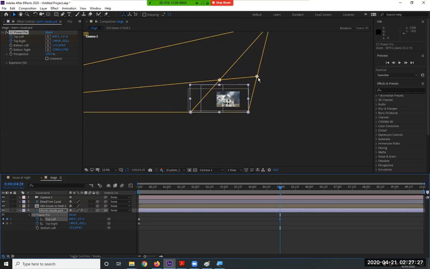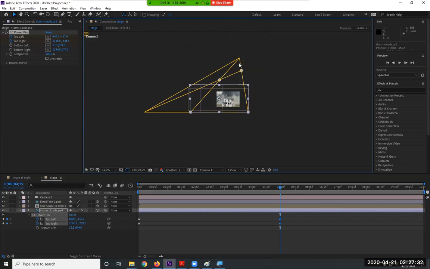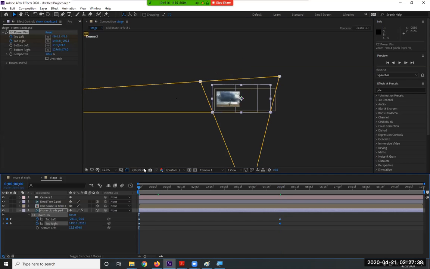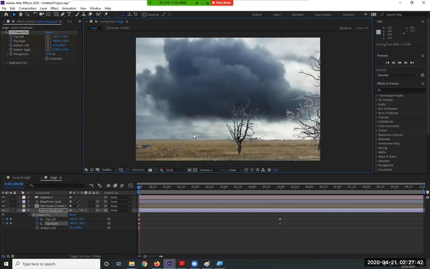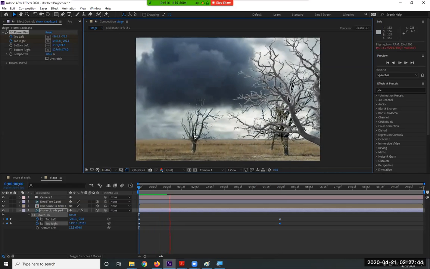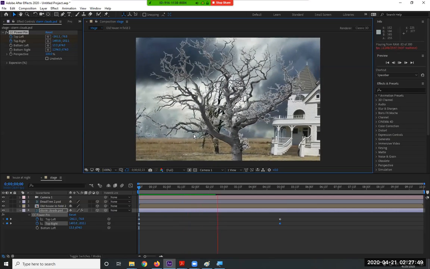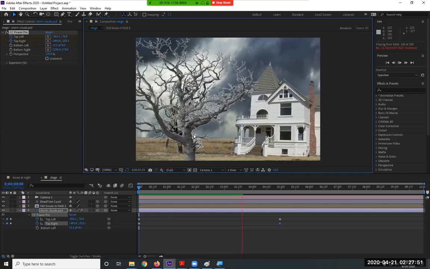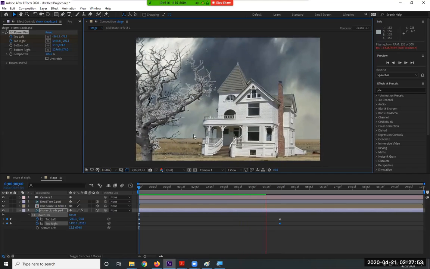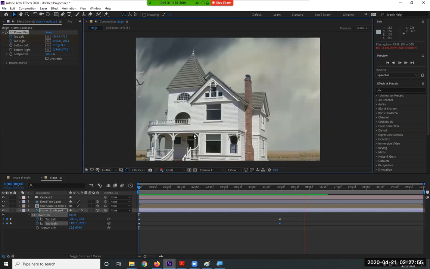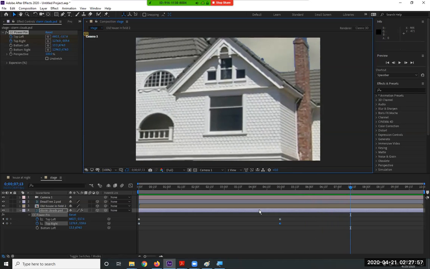Now, I could also animate the other one to give a more swirling motion. Let's see how that one looks. Now, yes, people will point out, but it stopped.